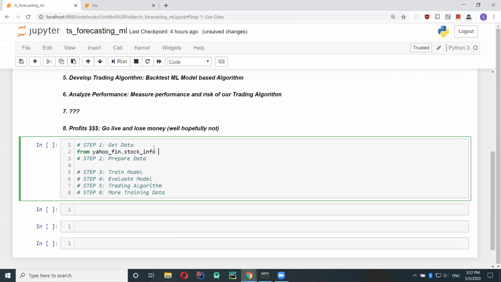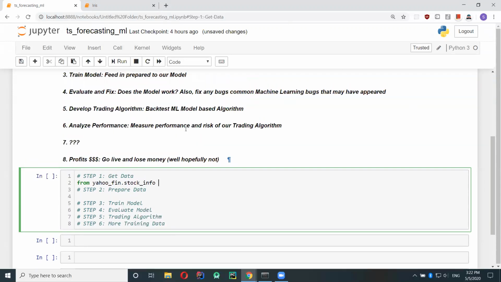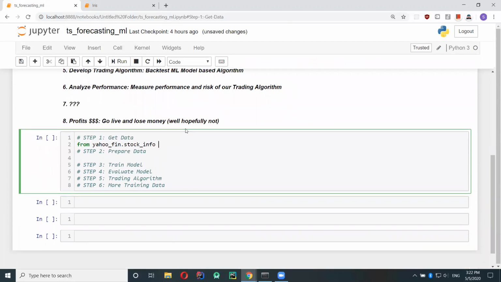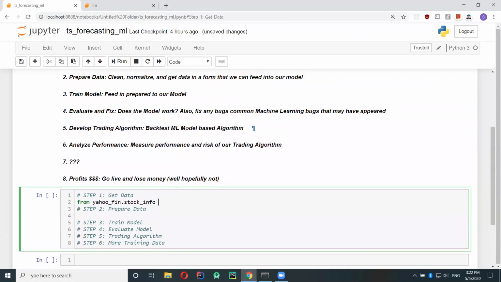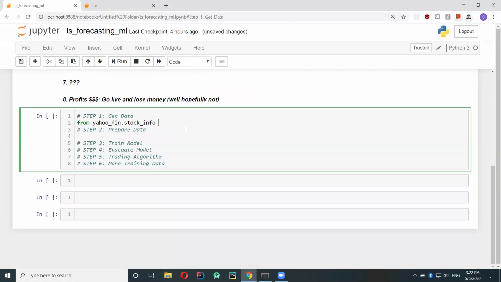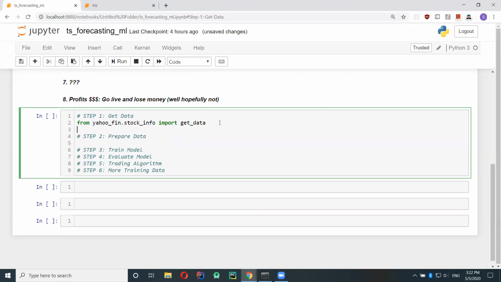I wish I could use Jupyter Notebook instead of PyCharm, but you have to have the pro version, and I am not paying for a pro version. If you want to follow along, feel free to follow along on your own notebook or in PyCharm.